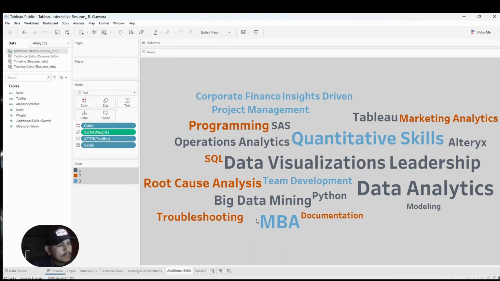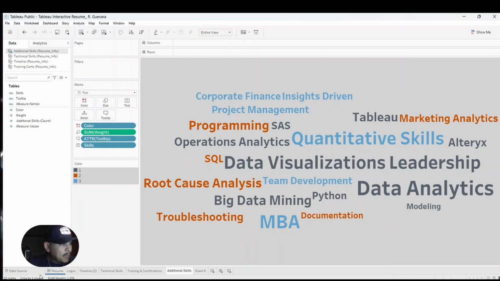Okay, now let's put all this together. I've actually already built something together, but I wanted to call these out separately just to show you how you can do very different versions of Tableau visualizations, whether it's tabular, whether it's a word cloud, whether it's a bar graph, whether it's using shapes like circles for the radio buttons. But now we're going to put this all together. So let's go to my resume.